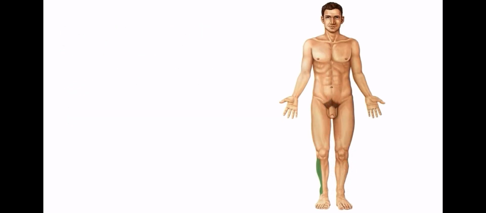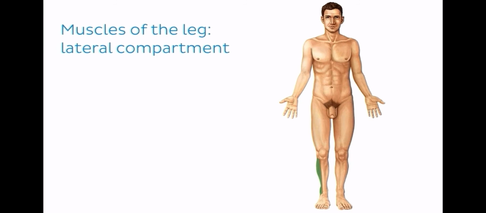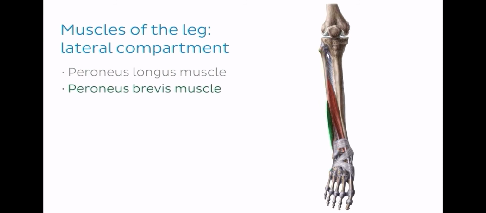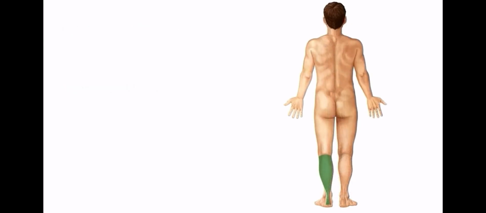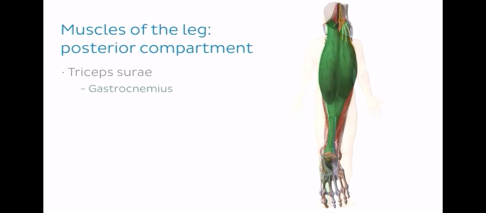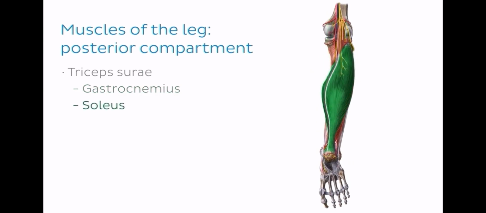On the lateral compartment of the leg, there was the peroneus longus muscle, which is also known as the fibularis longus muscle, the peroneus brevis muscle, which you can see down the bottom, which is one of the extensor muscles of the leg. Then we went on to talk about the posterior compartment of the leg, which included the triceps surae muscle, which is itself made up of gastrocnemius muscle and the soleus muscle, which are the main muscles that make up the bulk of the calf and are two of the most superficial muscles of the posterior leg.